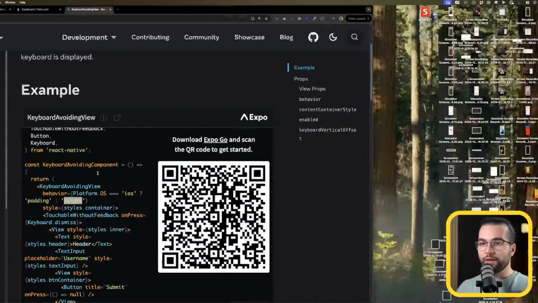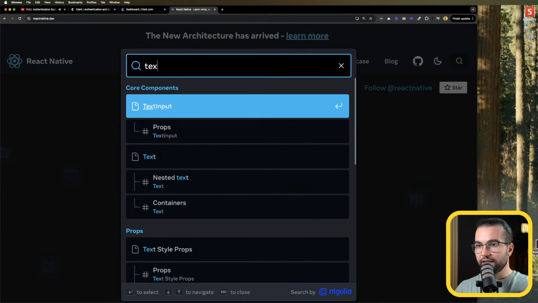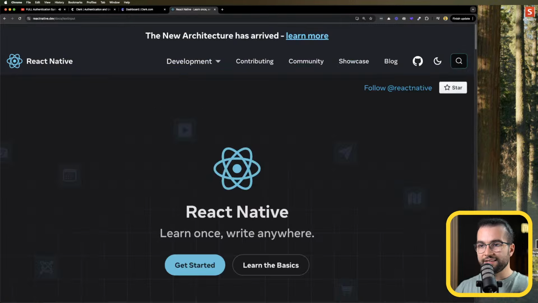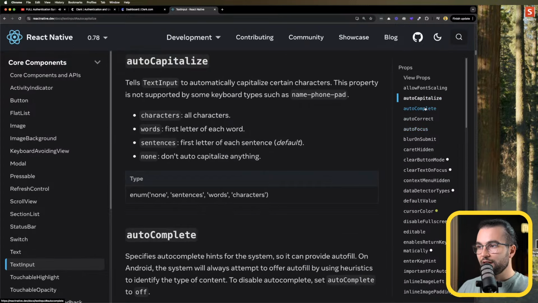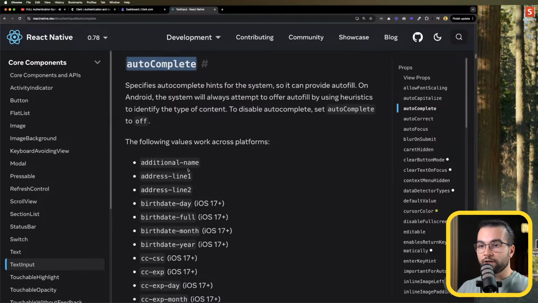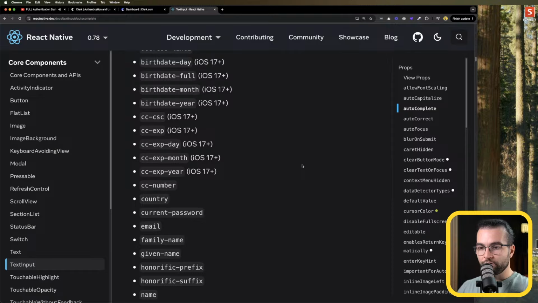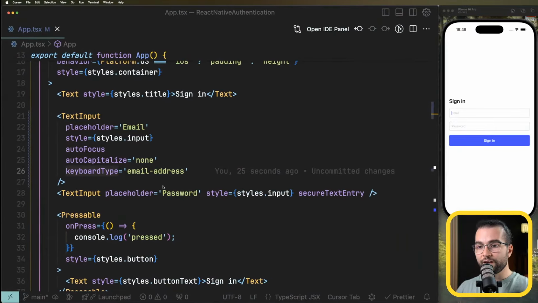And there are different keyboard types for different values. So I recommend going to the React Native documentation, going to text input, and seeing what other things you can adjust here. For example, autoCapitalize here, autocomplete. You can implement autocomplete based on different values. For example, if I say that I want to autocomplete email, this is a very helpful one.